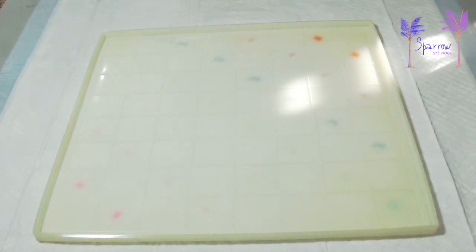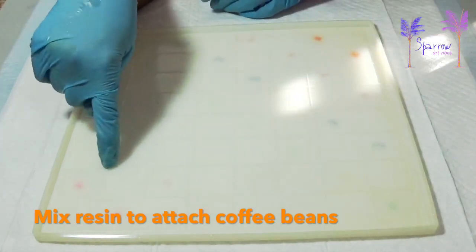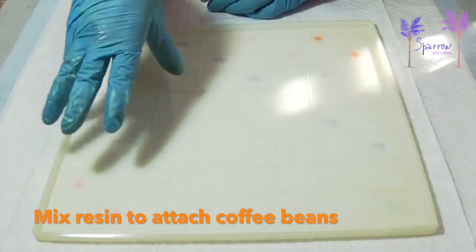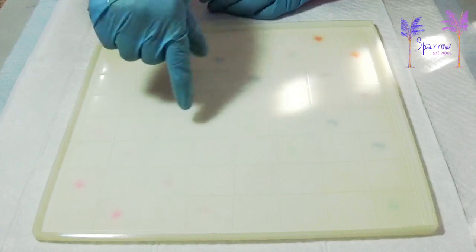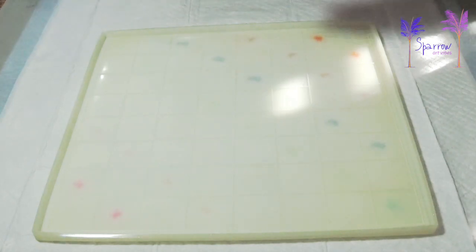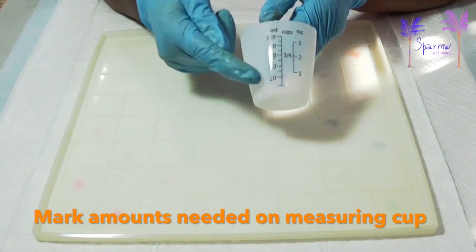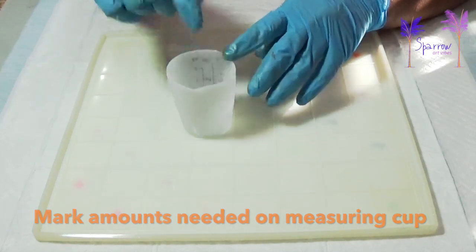So the first thing we need to do is mix our resin, and we are only mixing resin to attach the coffee beans. And then after that dries, we'll come back and mix resin to put in the coffee grounds. We are only mixing 20 milliliters, and I always mark my measuring cups first. You can barely see that because these are new cups.